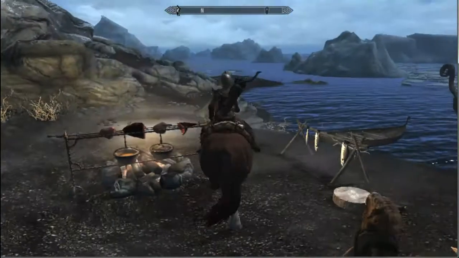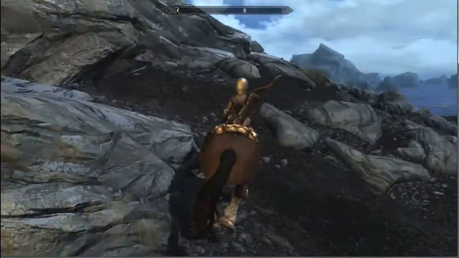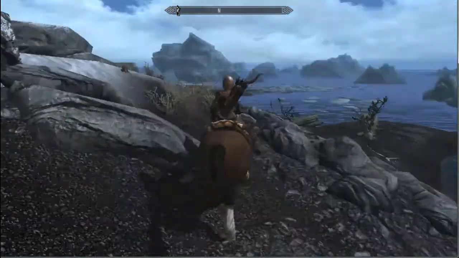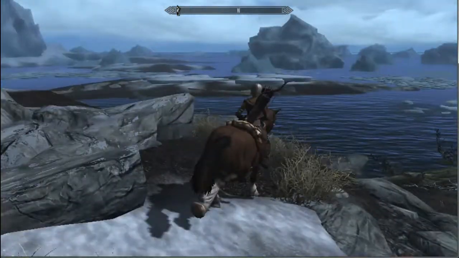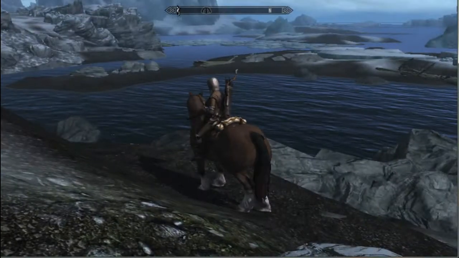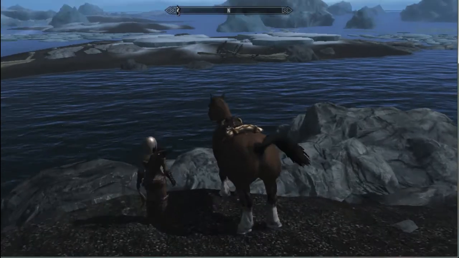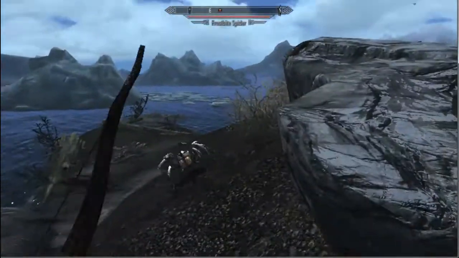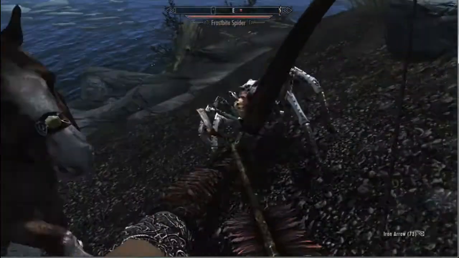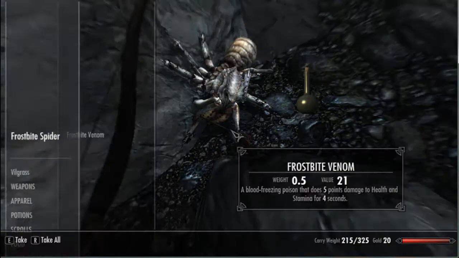There was a ruin over here that I wanted to explore. Back this way. I've sworn to explore it because I saw it on my map marker. Oh, right. That's right.